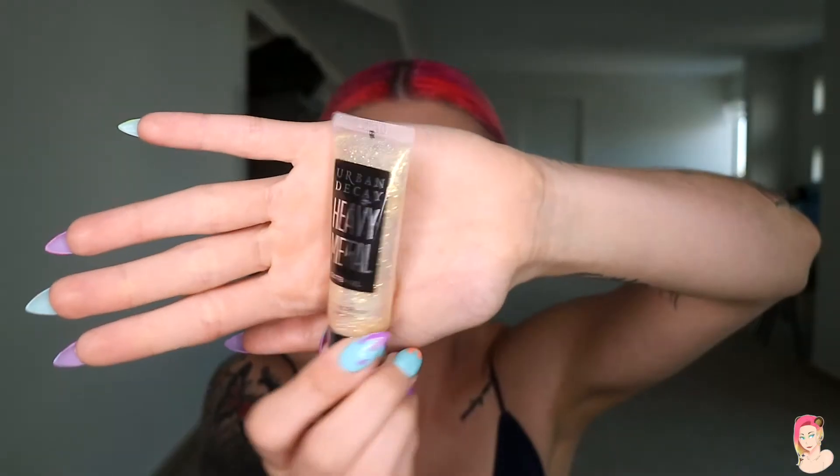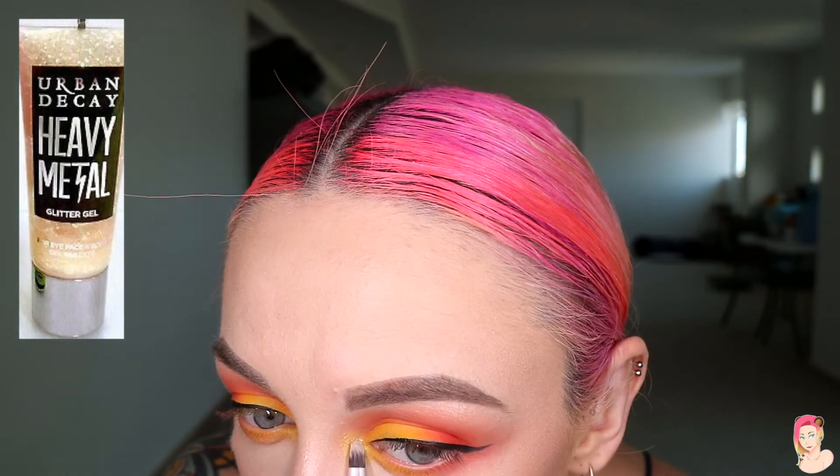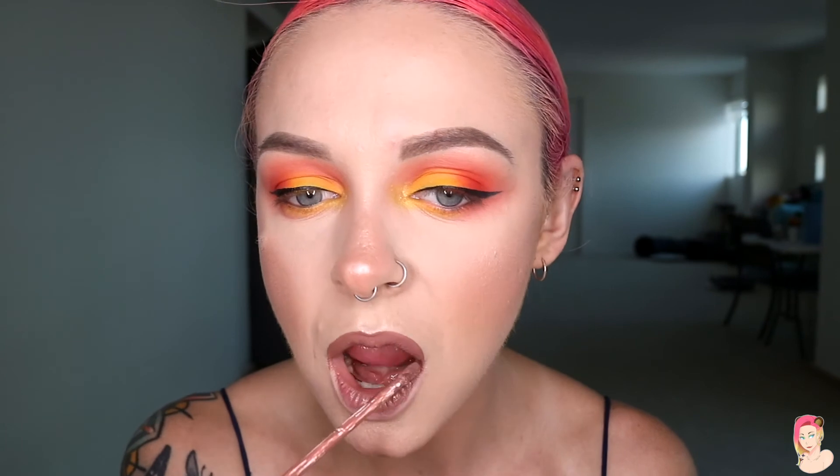I love this product and always use it — it's the Urban Decay Heavy Metal Glitter Gel, which already has the glue in it. Grab a small precision brush and add it onto the corners of your eyes. Then add your lipstick. I'm going to show you how I do my liquid lip — I live by this color, Bow and Arrow by Kat Von D Cosmetics. Their liquid matte lips are so good. I've been out on a night and still had this on by the end. I really do need to get some lip liners, as they make applying lipstick easier and help me overdraw my lips just a little.